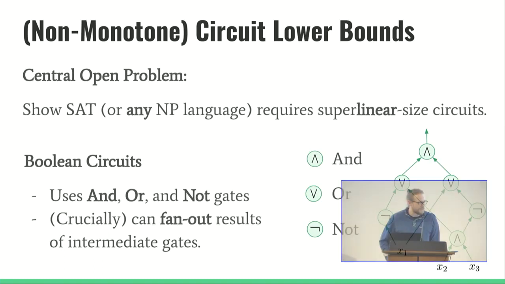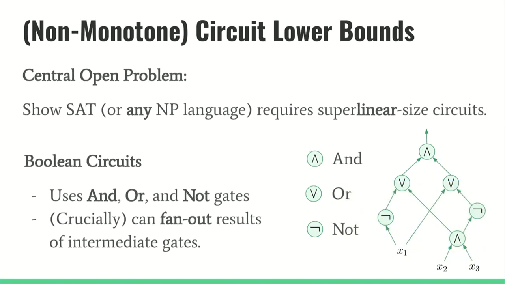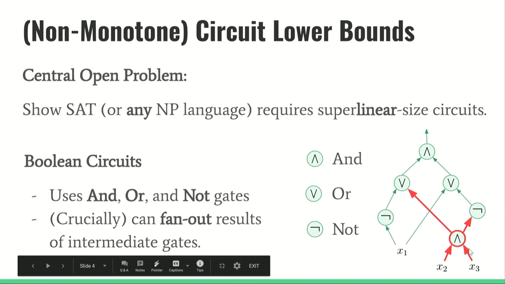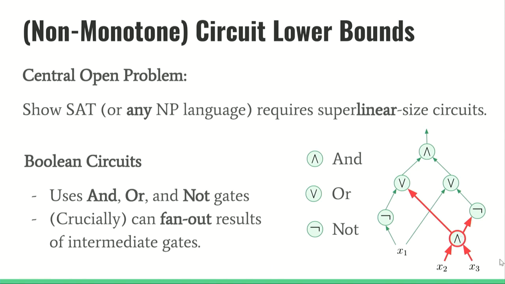Throughout this talk, when I refer to a circuit, I'm going to refer to a Boolean circuit. Just in case you're not familiar with this, a Boolean circuit is composed of AND, OR, and NOT gates. And crucially, the individual gates are allowed to fan out their computations as many times as they would like. This is a classic model studied in complexity and algorithms. It can simulate any polynomial time algorithm efficiently, so this is a good proxy for what we consider to be efficiently computable.